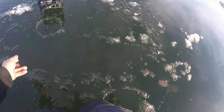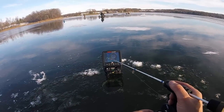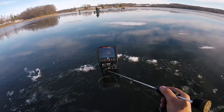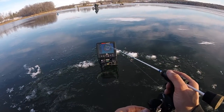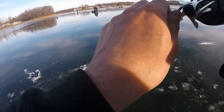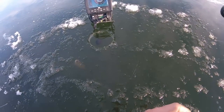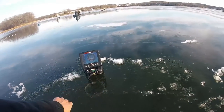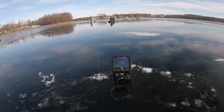Crappie there, right at the top of the school, probably. Let's see if he commits. Oh, he's looking. Oh, yeah. Boom. Another crappie. This is awesome.